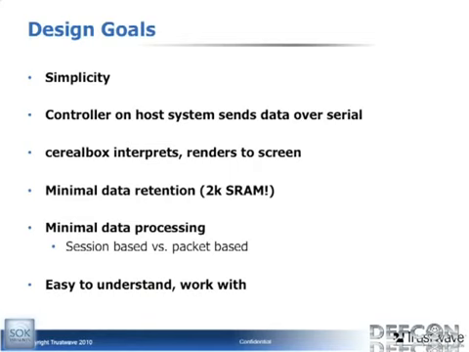So the design goals have to be simple. I'm going to send stuff from the host. The host can't sniff, it's just USB. So I have to have a sniffer on my own box. But then the sniffer is going to send whatever data I'm interested in over the serial link, and it's going to render it on the Arduino. The serial box, the code that's running on the Arduino, is in charge of rendering that to the screen. That's its job. Its job is to render anything I send it to the screen. I have 2K SRAM. Minimal data processing, should be easy.